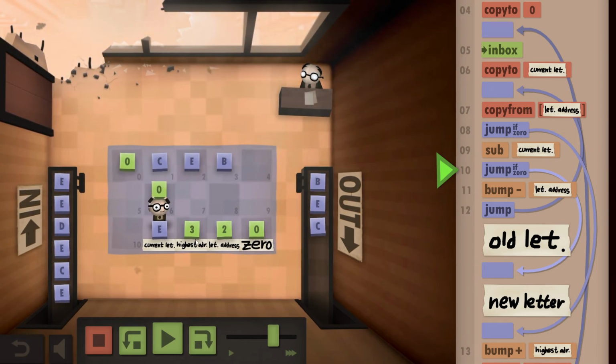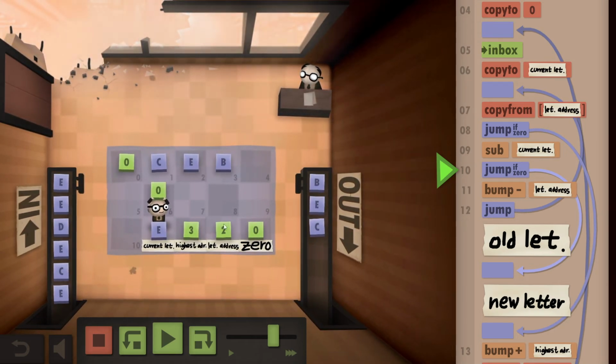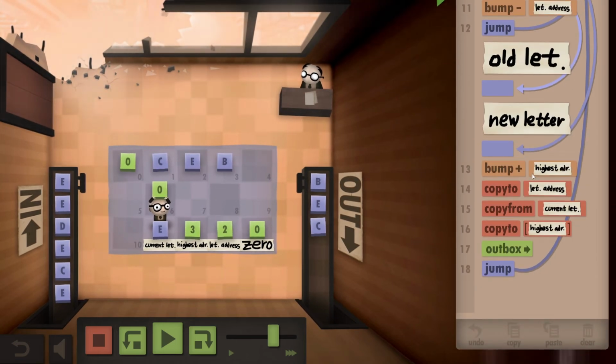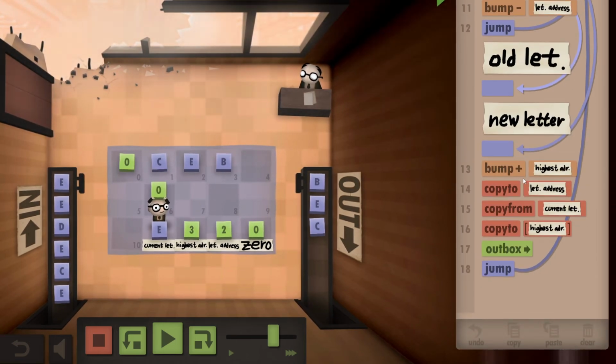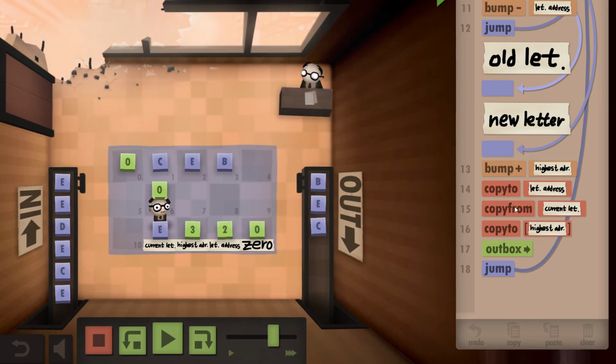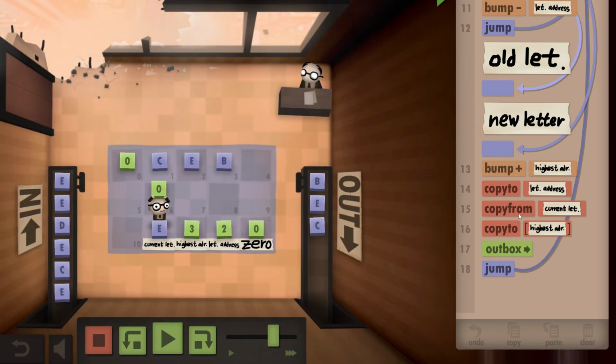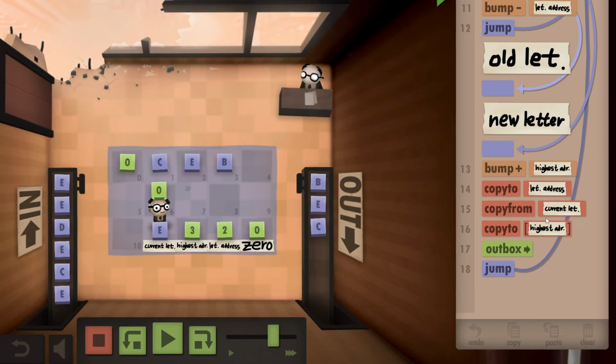And the only thing that needs to happen is I need to refresh the letter address back to the highest, which is kind of weird because, yeah, I guess that's not that weird.